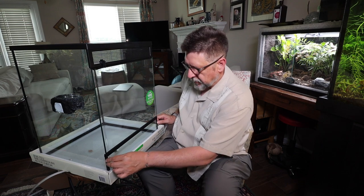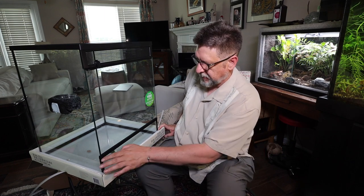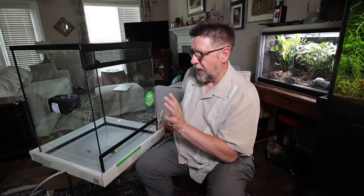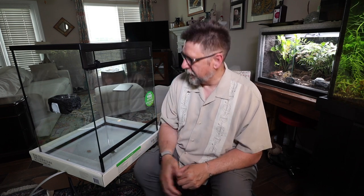Tank looks good. It appears to be sealed up to this point. Hopefully it holds water and stuff. I'll probably do a little water test and make sure this bottom part holds water. The reason that's important is I'm going to be running a sprinkler system in here, so I'll be piping those in. It does have a spot at the top that you can run cords through, especially made to run the cords through, and I'll be running the sprinkler through there as well.